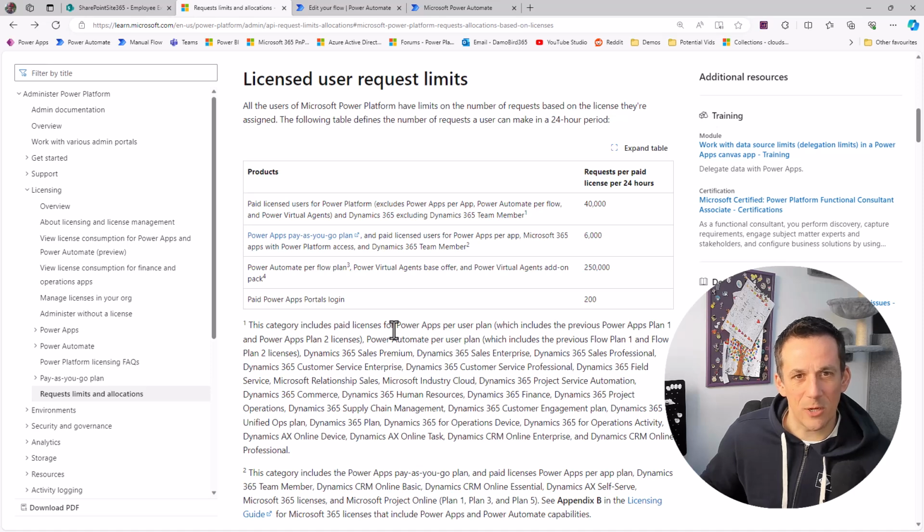Now, if you start building lots and lots of flows and they're really inefficient, you're going to hit these limits and your flows will get throttled and they'll start failing. You'll get 429 errors and you'll be thinking, what's going on here? Power Automate is rubbish. Well, actually, it's because you're building inefficient flows and you're not meeting the limitations of your license. So this is very much worth being aware of when you're building out a flow, and you'll see loads of examples in my videos showing you these amazing techniques for efficient flows.